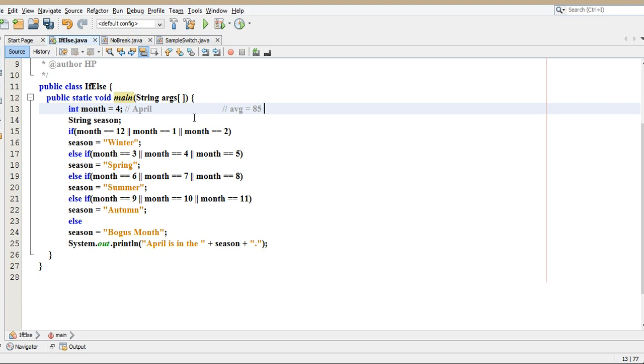So if it is greater than 70, then we call it FCD, or else if it is greater than or equal to 60 and lesser than or equal to 69, then it is first class. And then so on, right? Based upon the value of an average, we have multiple outputs, more than two outputs.